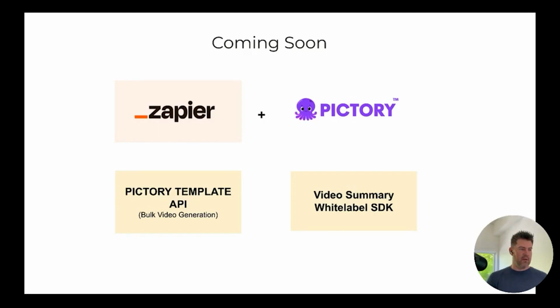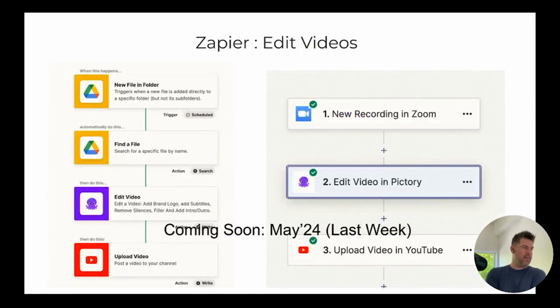Sure, sure. So there are two major use cases that are currently in development. One is definitely text to video, and another is editing video, right? If you have an existing video, you can rebrand it, add a brand logo, remove silences, fillers, add intro, outro, and then you can publish it to any of the social media platforms. This use case is coming live on the 15th, by end of this month, and we will have a file size limitation of approximately 1 GB. Bigger files are definitely not supported, because that's the limitation of Zapier.